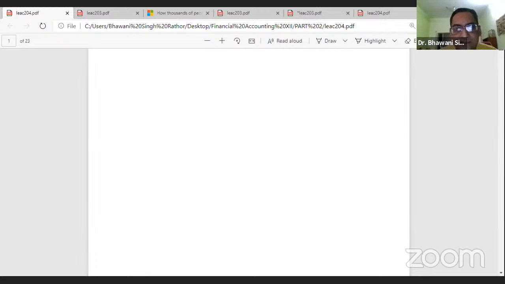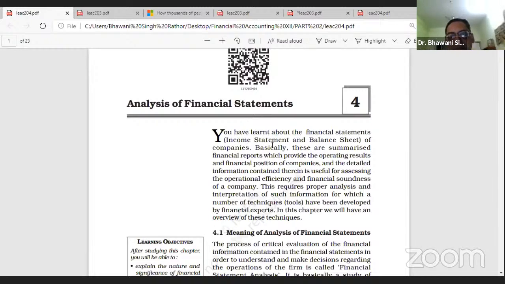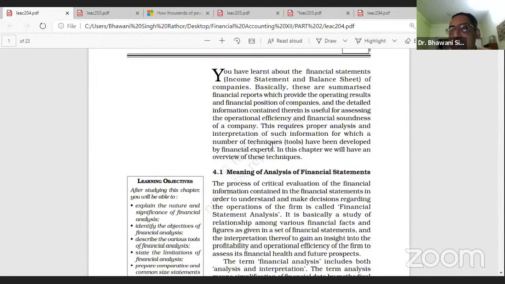So in this part we discuss the analysis of financial statements. Now, first of all, what do we mean by the analysis of financial statements? Basically, the financial statements are the final accounts of the accounting process. When we analyze the financial information contained in the financial statements, so as to understand and make economic decisions, that is the analysis. You have the balance sheet and the statement of profit and loss, which are basically the final results of your accounting process. And when you use this financial information to make economic decisions, that is basically known as the analysis of financial statements.